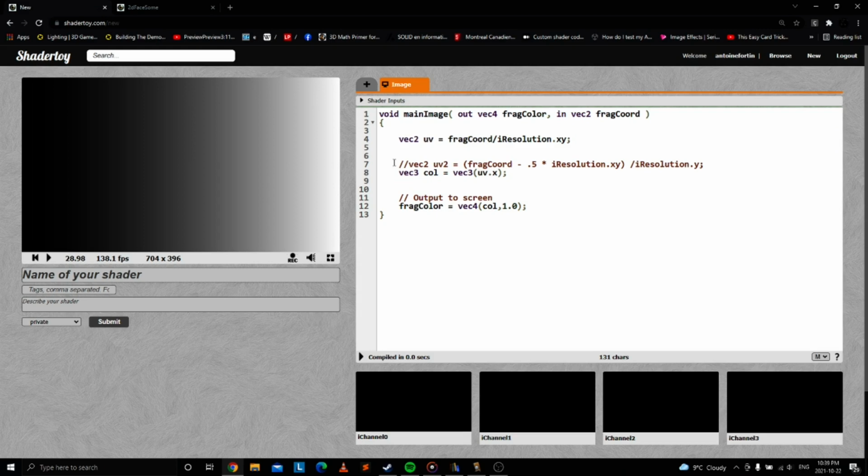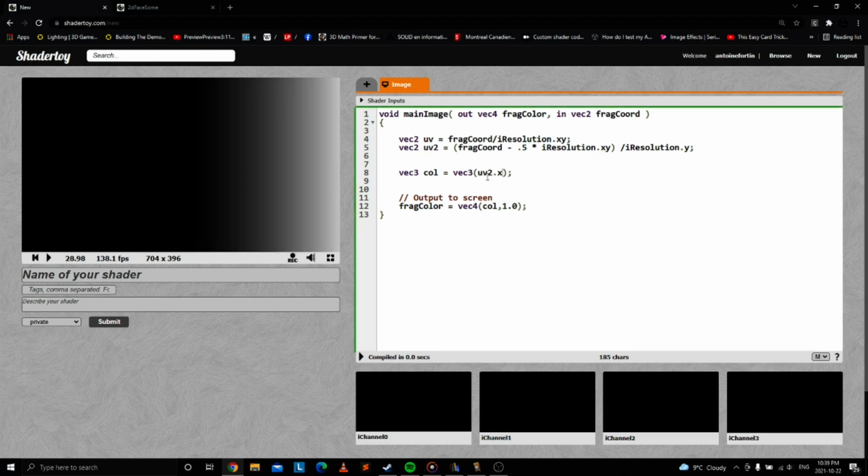But normally when I start working on a new shader or a new thing, I will have 2 sets of UV. I will call my second one UV2, and basically what it does is remap the UV from 0 to 1 to -1 to 1. So I could go with UV2.x here. And now we have from -1 to 1. I'm not sure it's actually correct here. -1. Okay, yeah, to 1. That's cool.